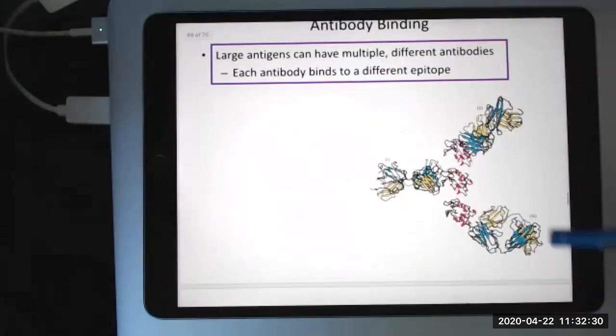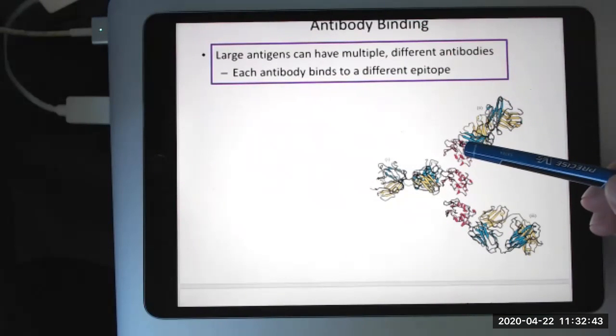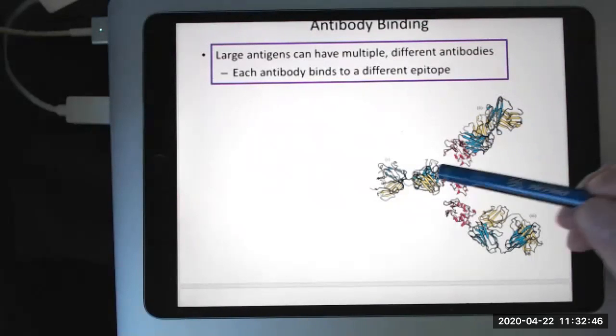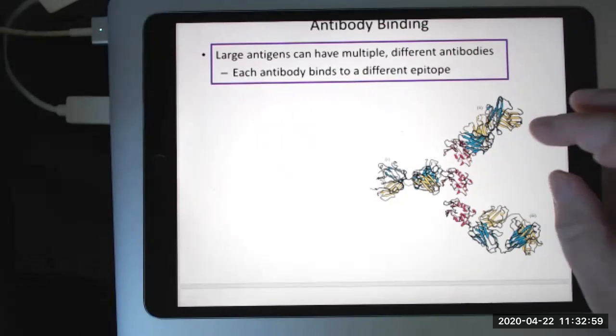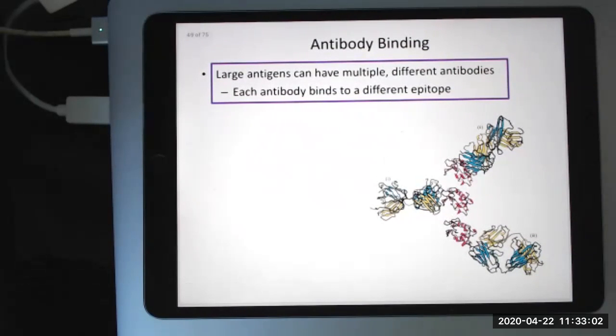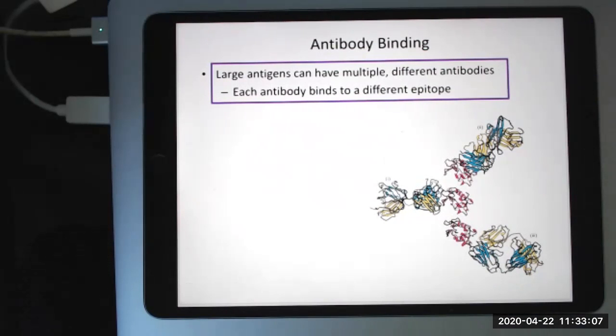Okay, so if you have a large antigen, like a big virus or a large bacteria, it's not going to just mark one place, right? It's not going to make antibodies just for one part of that. The pathogen is going to try to get multiple ones. So even if there's a mutation within that marker, you're still able to hang on to it at a couple of other places. And so when you get a response, it's going to make antibodies against different parts of the epitope.